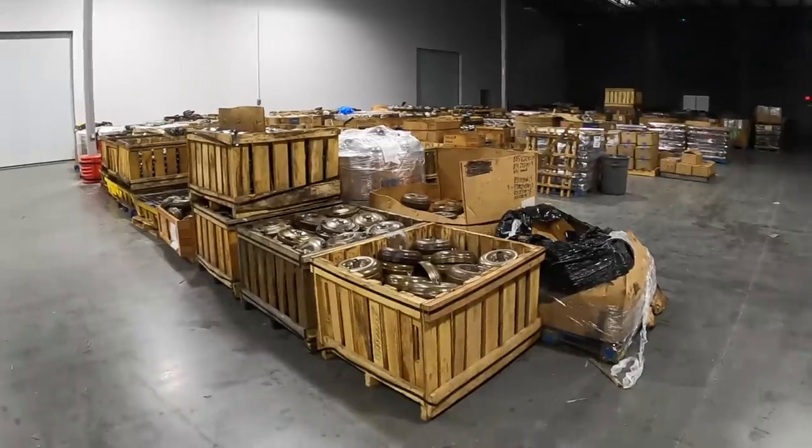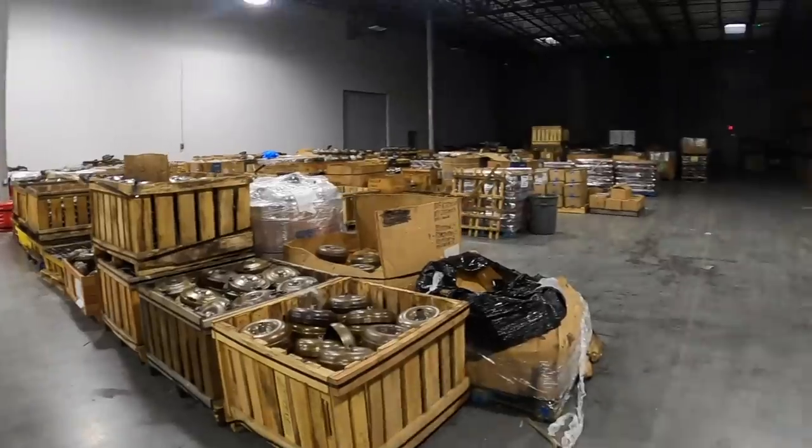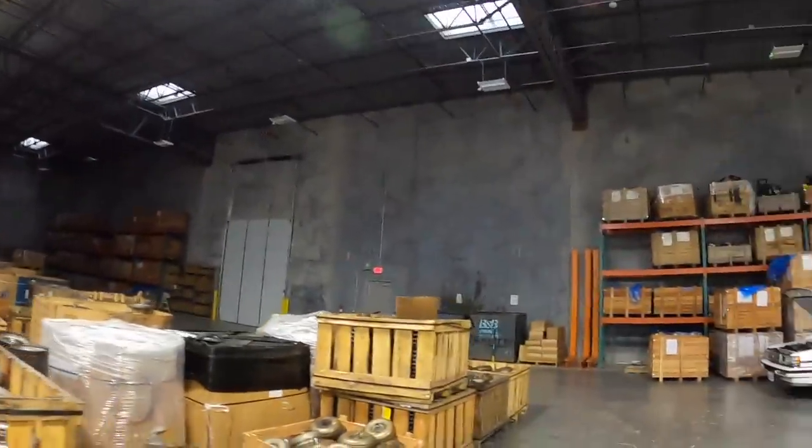We've pretty much got both the cars serviced and a bit of a checkover done - nothing major to report back. Significantly better condition than I was expecting, no damage on the body. One very minor issue with the Cresta is one of the marker lights on the front guard - the lens is broken off, however the lens is still in the car so I can probably just glue it back on. This is also a whole warehouse full of converter cores - there's probably 25,000 torque converters in this shed alone and they're all going to get converted into performance converters here at Circle D. Another cool feature is that all of the lighting is motion detecting, so they're not constantly burning power lighting up this massive factory. We're going to do a bit more of a tour of Circle D later on, probably in its own episode.